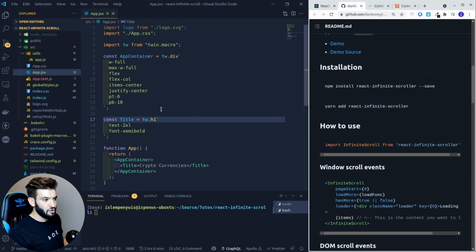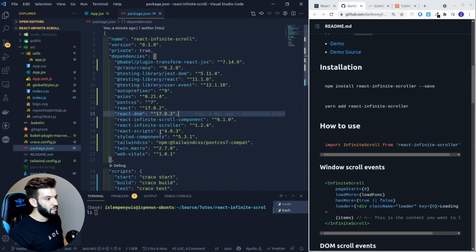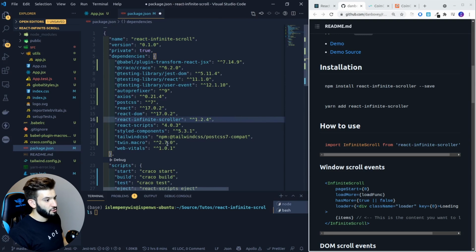After installing this, you're actually good to go. And let me just show you the package.json I've got here. I've got multiple dependencies installed as well. This is the React Infinite Scroller. Just completely ignore this one because it is not needed. I was just testing different ones to see the best. There is styled-components, I'm using styled-components 2. And most importantly, I'm using Tailwind.